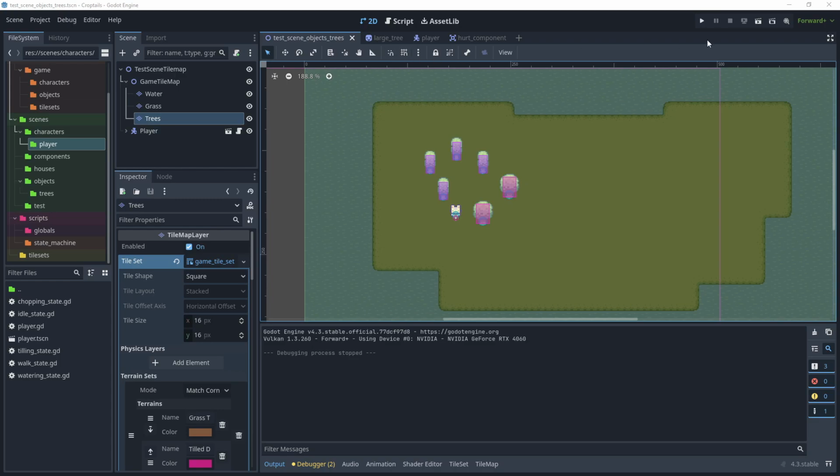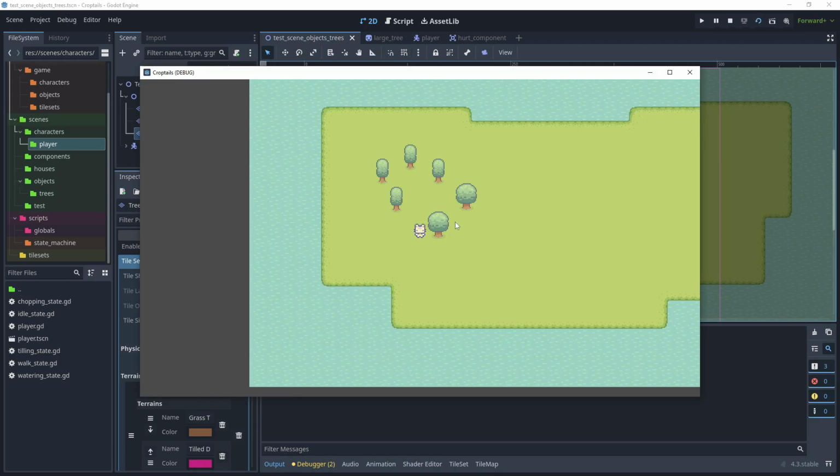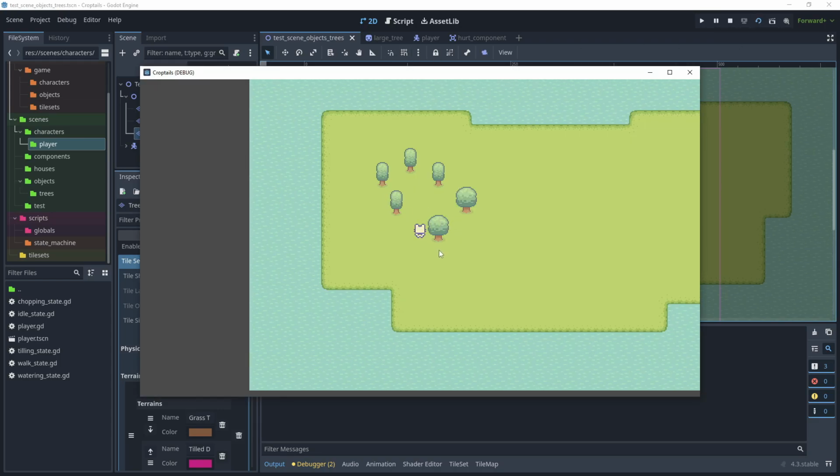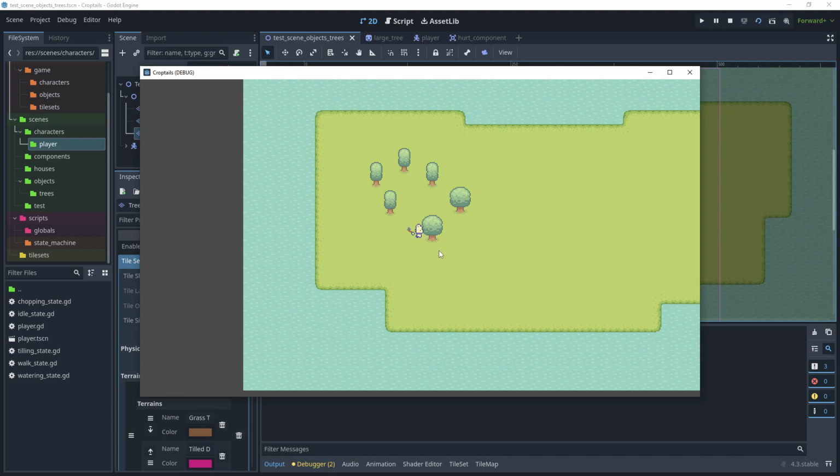So now we can test the scene, and we've got the large trees and small trees which are now added to our tile map, and then I can just start to axe the tree and collect the log.